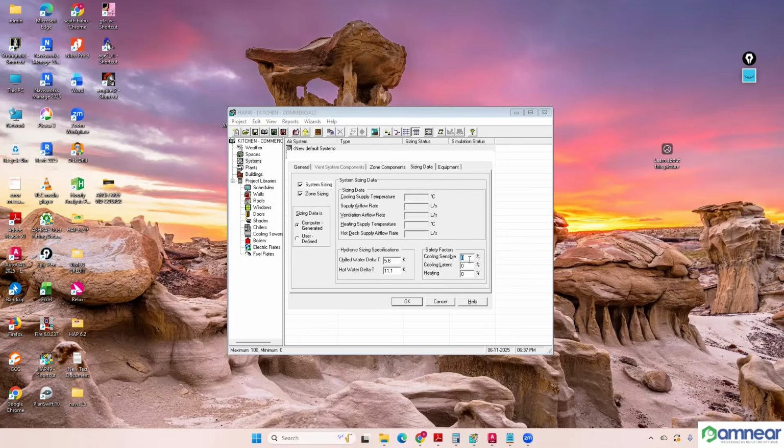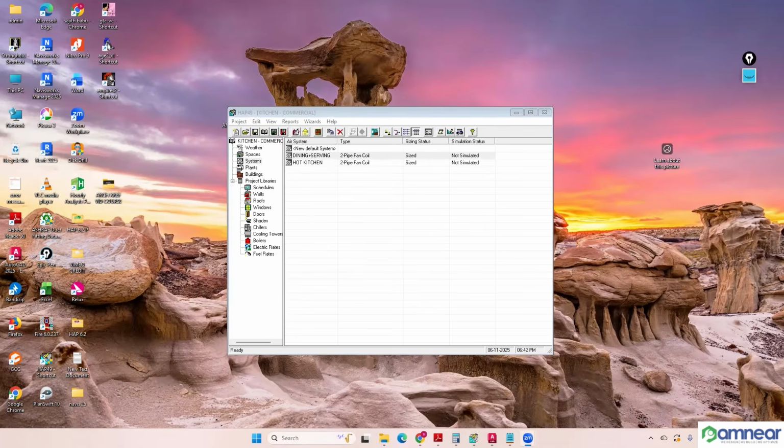Okay. Cooling sensible 10%, slightly if you are considering like a 15%, because few cooking activities will not happen in the serving area, even though sensible heat might be slightly high in some, not only sensible heat, and latent heat also sometimes high, since we are having meals and all. So slightly higher sensible, like 15%, cooling latent 10%, I'll be considering, heating 5%. Fine. So slightly higher safety factors I have considered. Click OK.